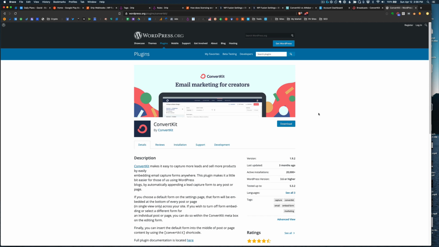So it does a really effective job of managing your opt-in forms across your site. In a lot of ways, it's actually easier than what Thrive Leads does. But Thrive Leads, of course, gives you a lot more visual and otherwise capability than the ConvertKit plugin. So if you're a ConvertKit user, you might want to just check out this plugin and see which one works better for you.